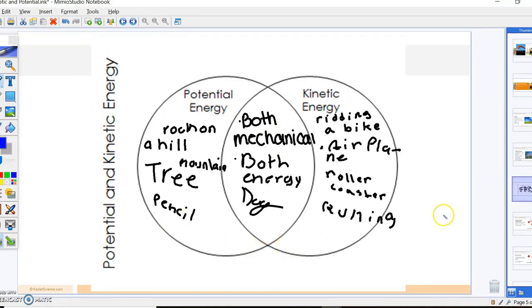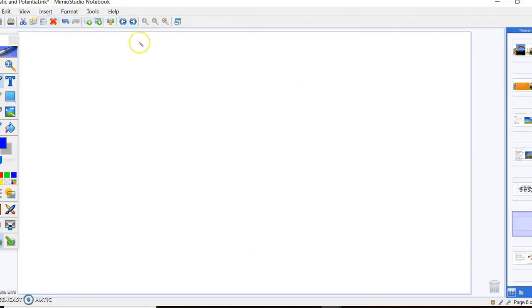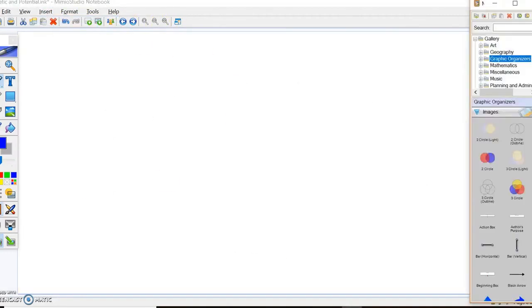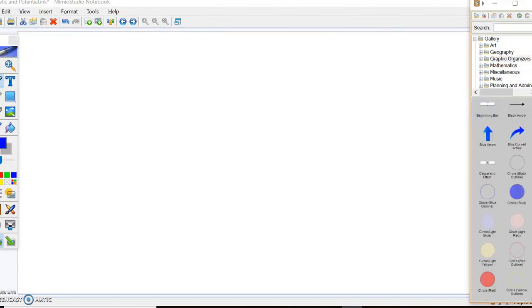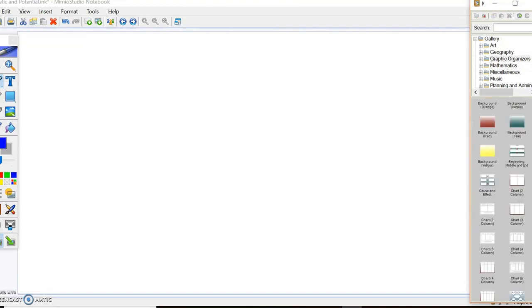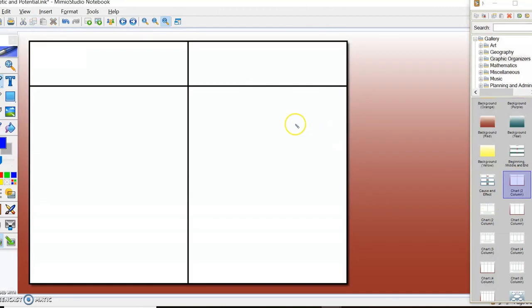If you want to add another graphic organizer, you can insert a new page, and from the gallery templates, graphic organizers, let's say you want to add a 2-column, and give more examples of kinetic and potential energy, and the students can come and write it here. More examples.